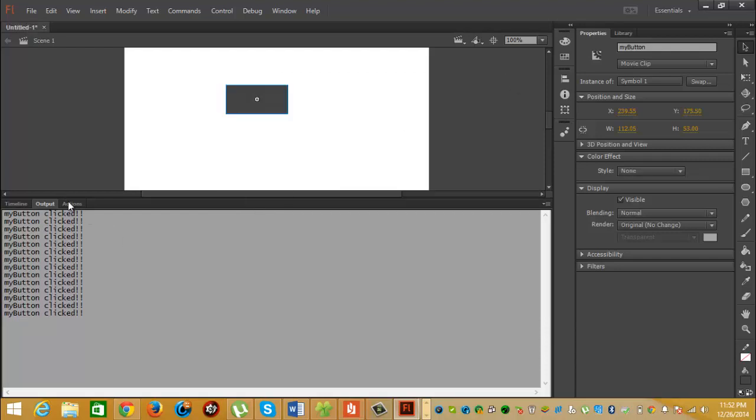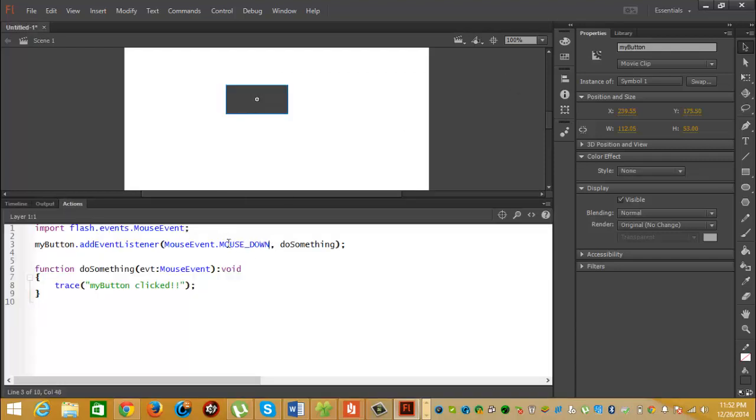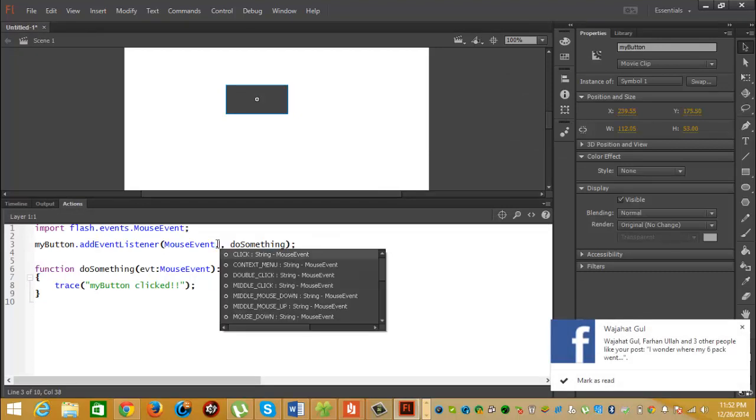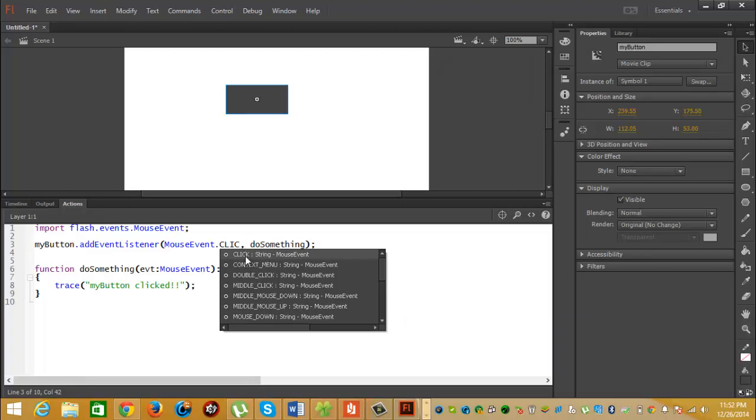Now this was for mouse down. Of course there's an event called click, there's mouse up, double click, middle mouse down, middle mouse up. There are actually a lot of events related to just the mouse.